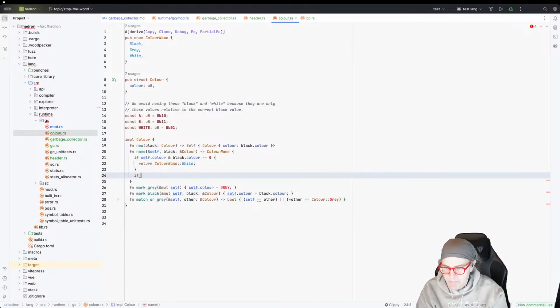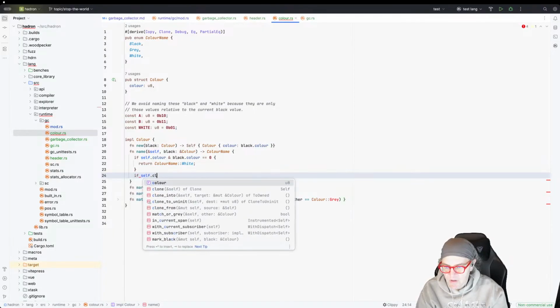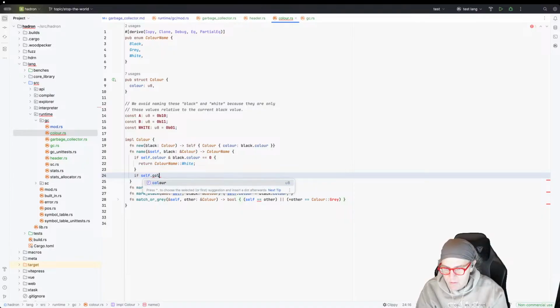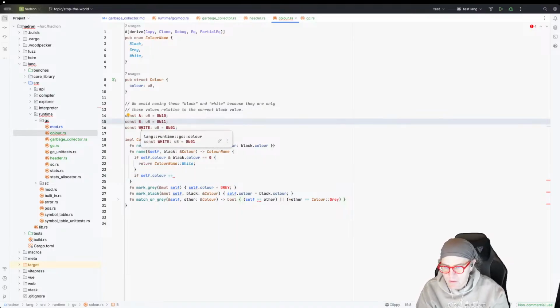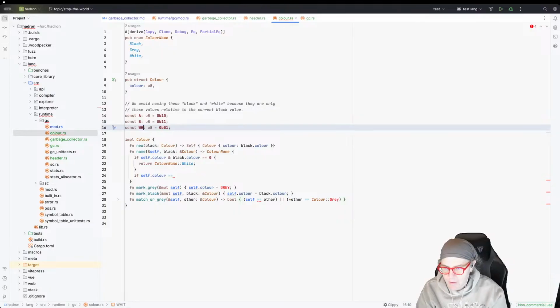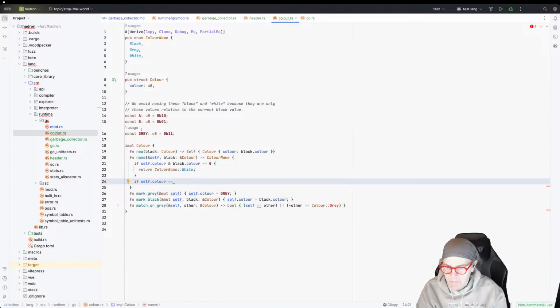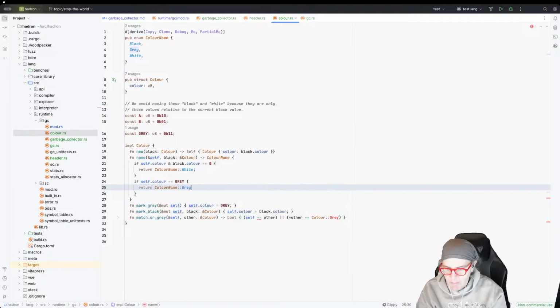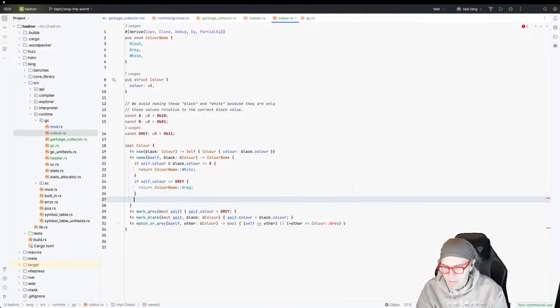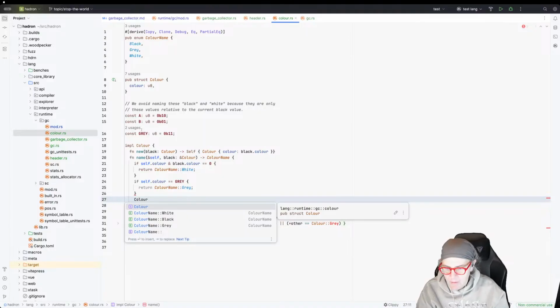Else if self.color equal gray, return color name gray. Otherwise, color name black.